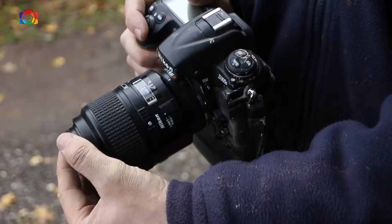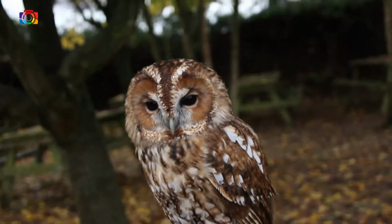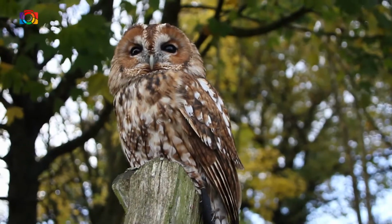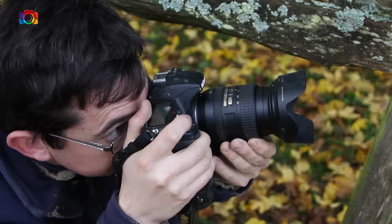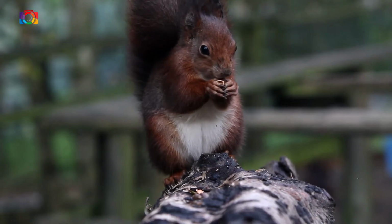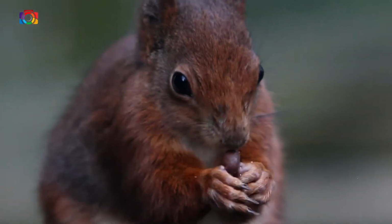Even more important if you're working with captive wildlife, of course, make sure that there's no fence lines in the background, and you can do this quite easily just by changing your shooting angle. Get down nice and low. If there is a bit of a fence in the background there, just even moving by a couple of inches sometimes might remove that and give you a much better, much more pleasing shot.